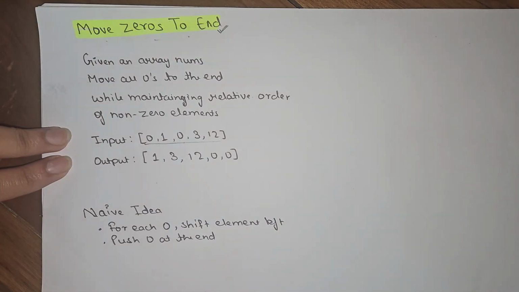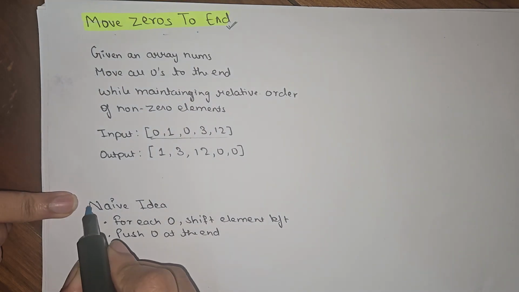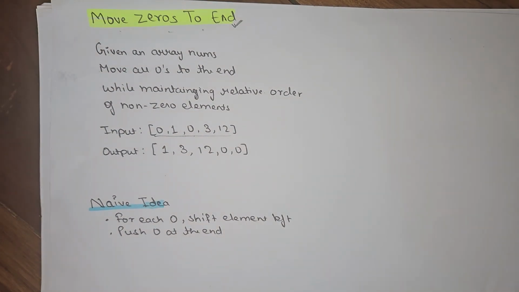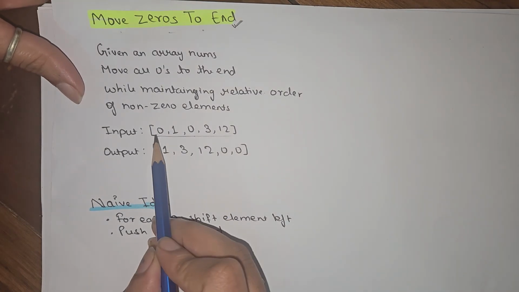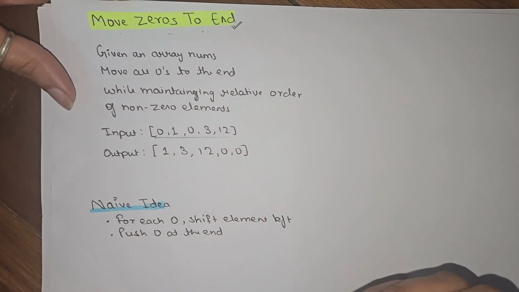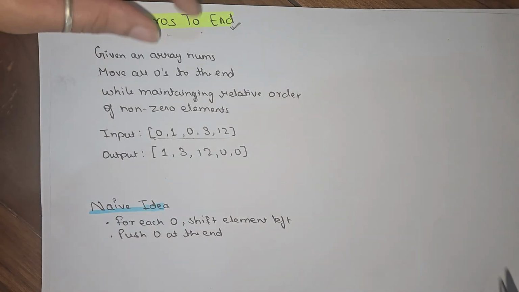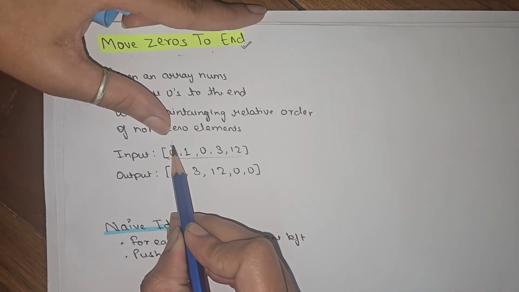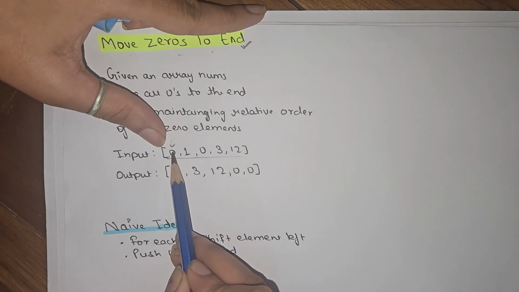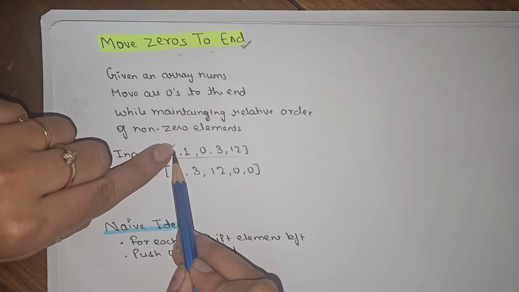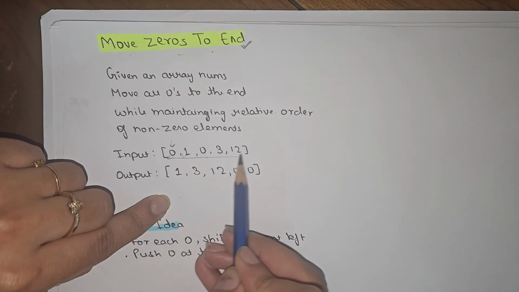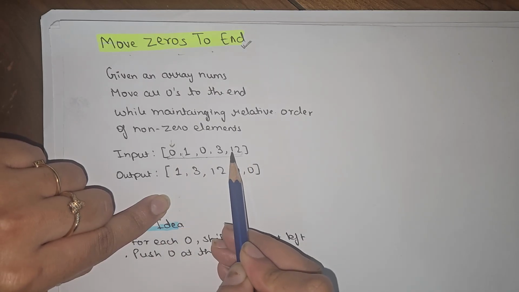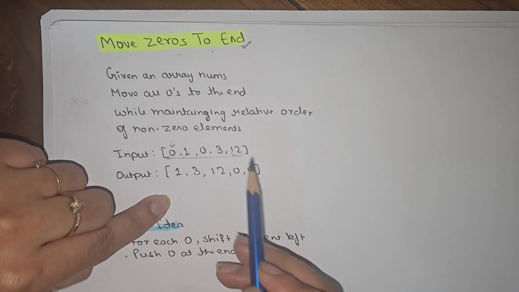So on looking at this problem, a very basic idea should be there in our mind, which should be the naive idea. What will we do in this case? So we have an array and we want zeros at the end. There needs to be a basic approach that we will think. Suppose in layman terms, if there is no coding, what will we do? We will look from the left side and see if there is a zero. Okay, this needs to be moved from here. We will put it out and shift the remaining elements to the left. A vacancy will be empty at the very end and we will put 0 there.